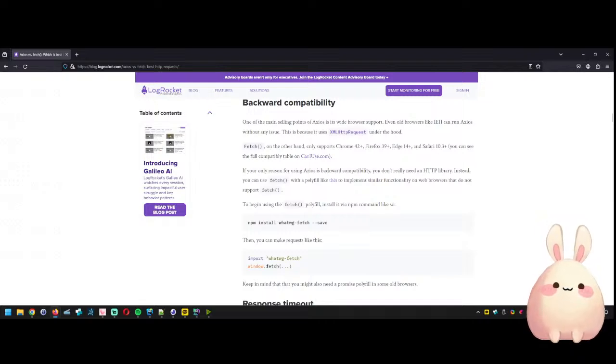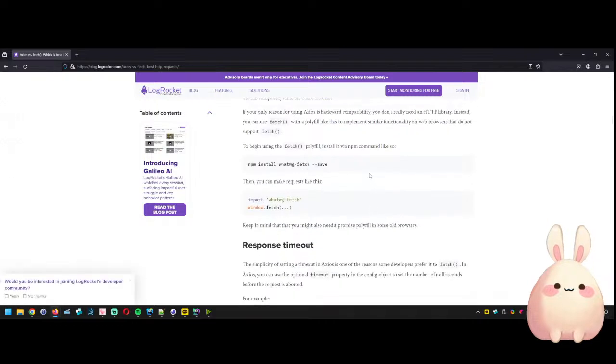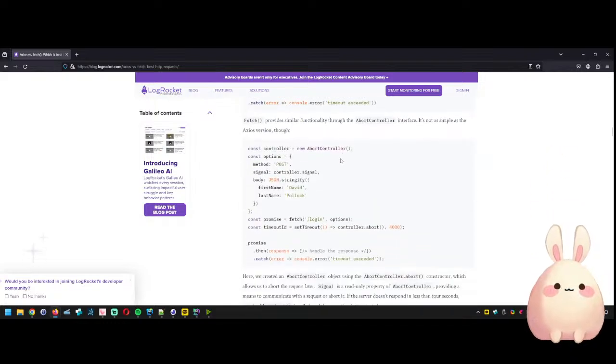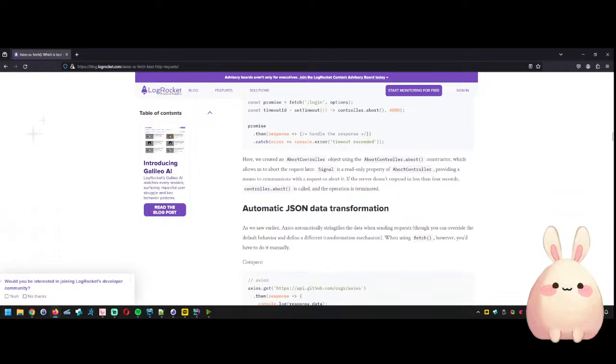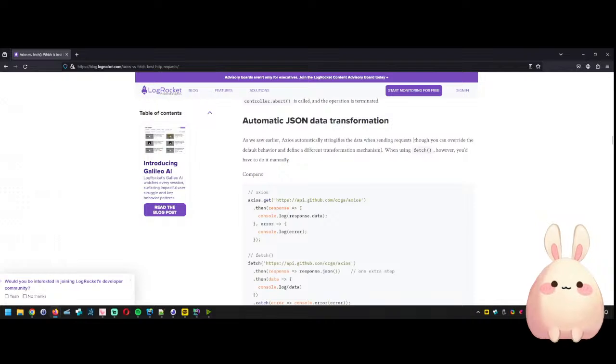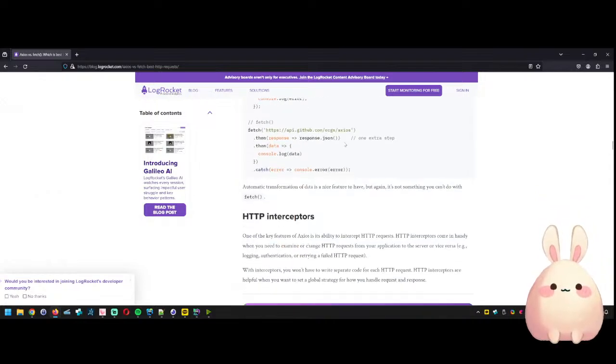I see. With a polyfill like this. An optional timeout property. Oh, that's not bad. Automatic JSON translation. That's not bad.